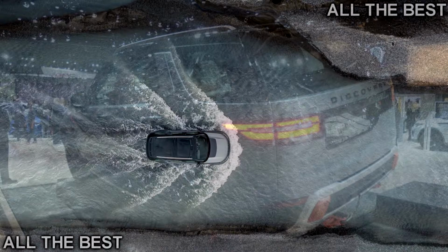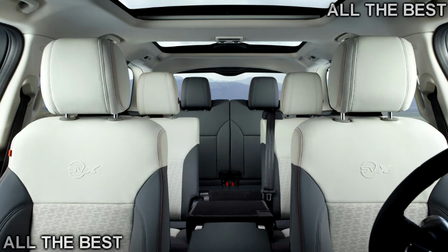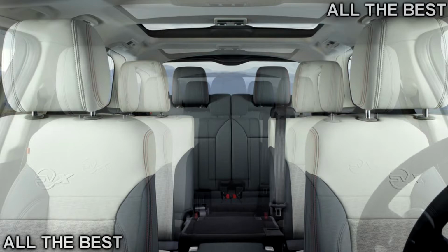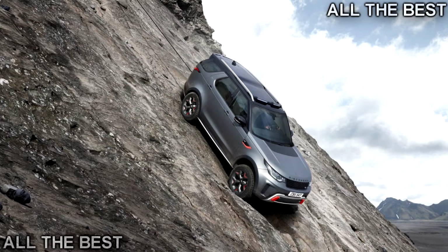While the exterior changes are pretty dramatic, the cabin only sees minor revisions. These include a pistol grip shifter and two-tone seats with Rush Orange accents and perforated X logos. Last but not least, the Discovery SVX features a supercharged 5.0-liter V8 engine that produces 525 PS, 386 kilowatts, and 625 Nm, 461 lb-ft, of torque.